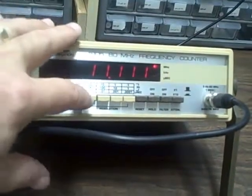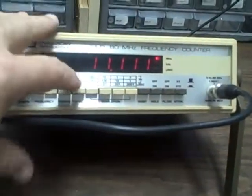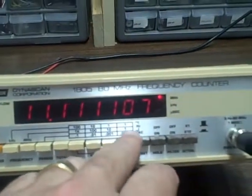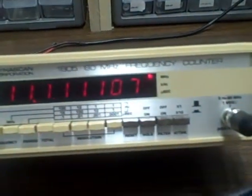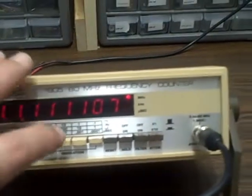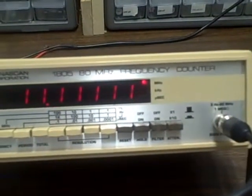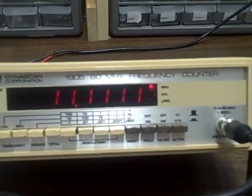We can change the end-of-interval for update rate. If you activate the resolution switch for maximum resolution, it's going to take about 10 seconds to update — so about once every 10 seconds you get an update, and you will display right down to the hertz. If you put it in the one position, then every second you'll update.